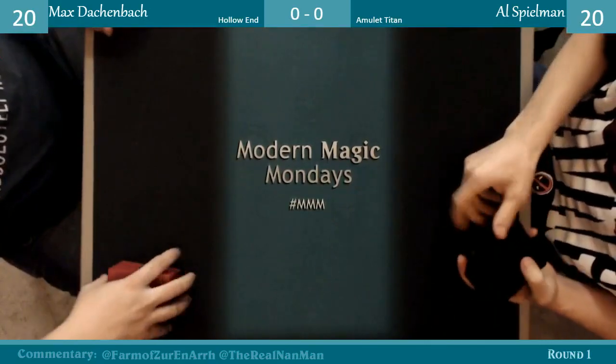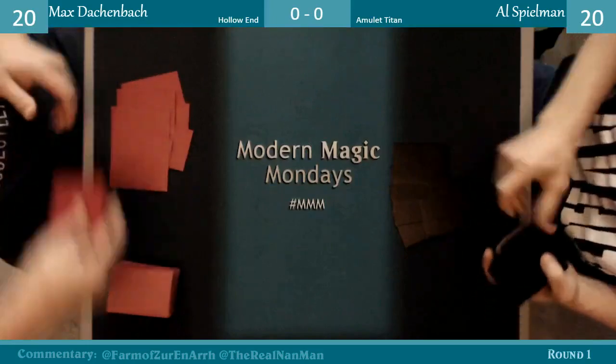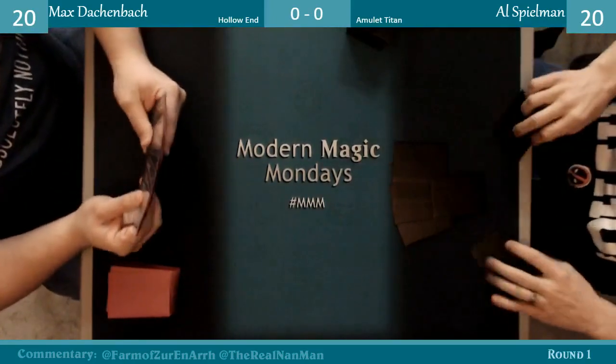But I think going into this game too, knowing that you do run Pact of Negation, you do have these different things, then maybe he can adjust his play a little bit more, right?